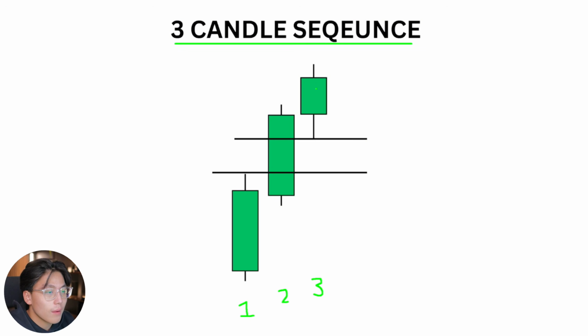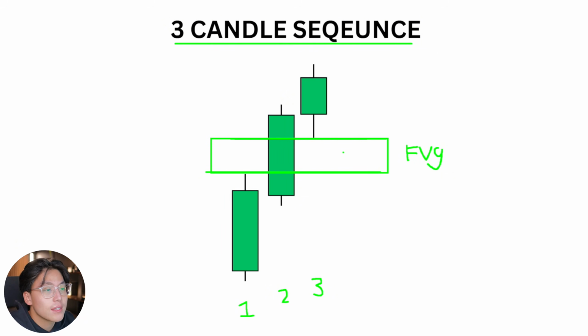And when we're in a clear uptrend, what we want to do in this case is mark out the high of the first candle and the low of the third candle. And as you can see right here, what we have is this gap. So if there's a gap that forms within the markets, this is what's called our fair value gap or what's called our bullish gap.